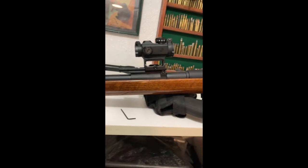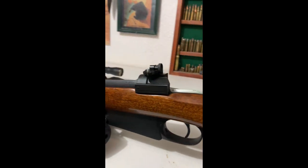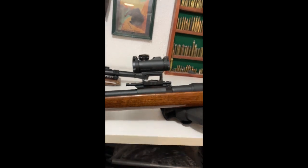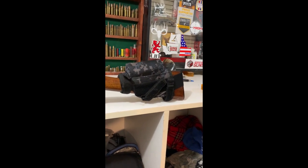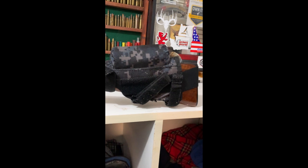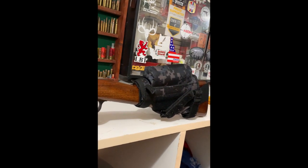dot. And the reason I'm keeping the height is so I can hopefully use this Lyman peep sight. A lot more sleek, a lot smaller, and we'll see how it works out on there. Should work out pretty good with that Voodoo cheek rest. And you guys can see I have a raised cheek rest in the back. That's my Voodoo cheek rest.